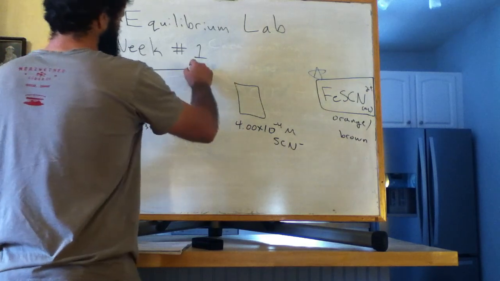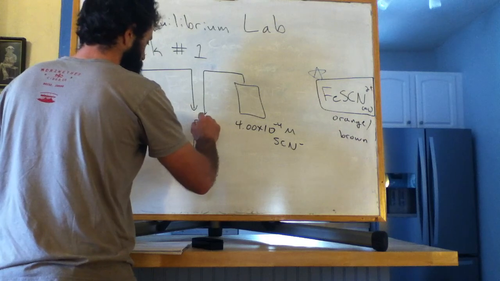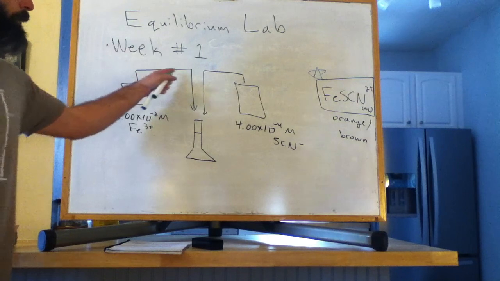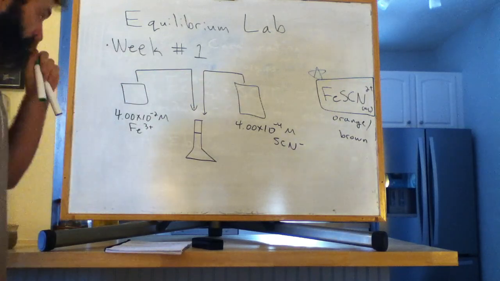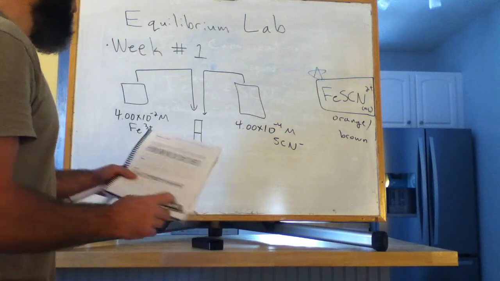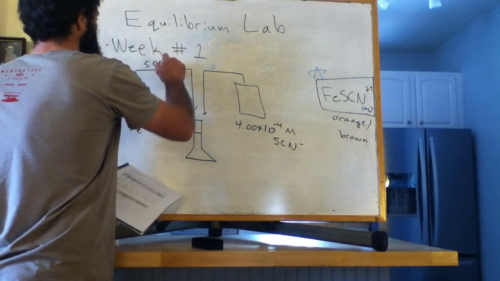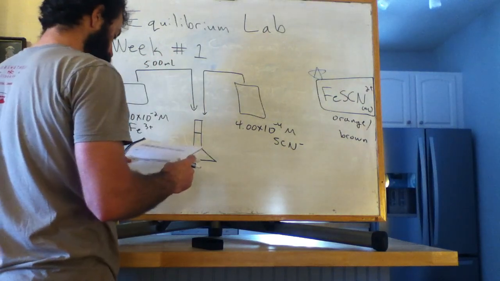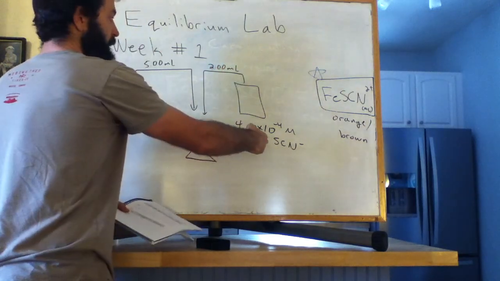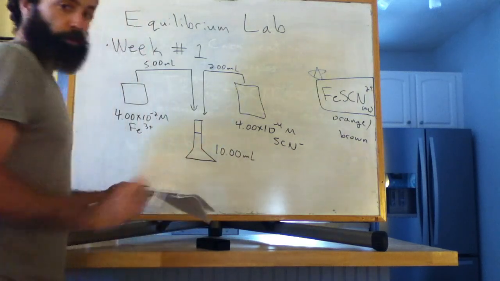What we need to do is mix a series of standards from our stock solutions, and we're going to do this volumetrically, in volumetric flasks, remember, using our glass transfer pipettes. So let's just go through flask number 3. Why not? So flask number 3, what are we doing here? We take 5 mils of our iron with a transfer pipette. We take 2 mils of our thiocyanate, and we mix them into a 10 ml volumetric flask.